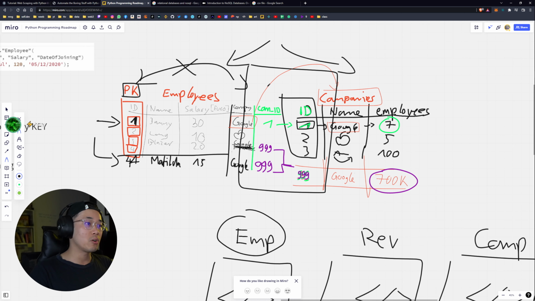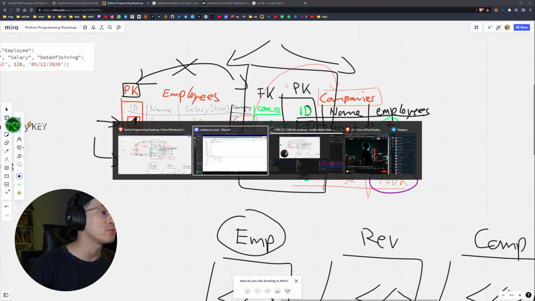And now the only thing which you need to internalize is that this one is an FK, which is a foreign key. And this is also a foreign key, okay. Yeah, foreign key. And this is a PK. And that's how you basically set a relation in a relational database. Just for now. So we don't need to go deeper. That's just for you, so you get some feeling. And yeah, so I think that helps you already.